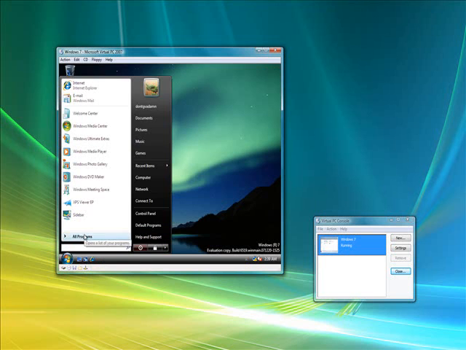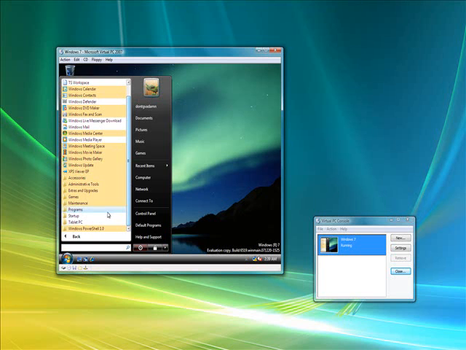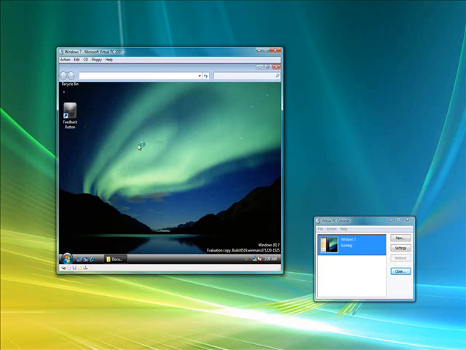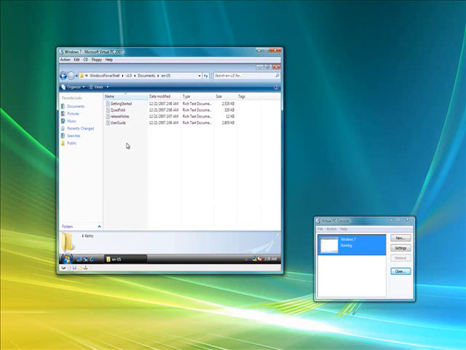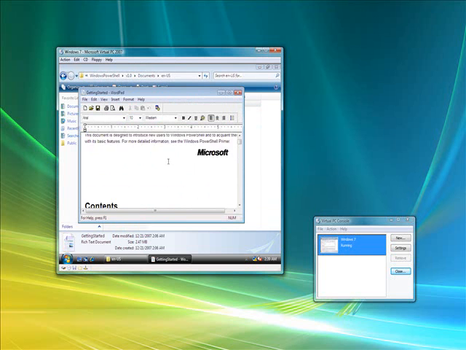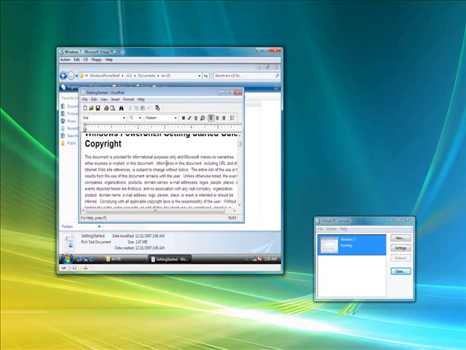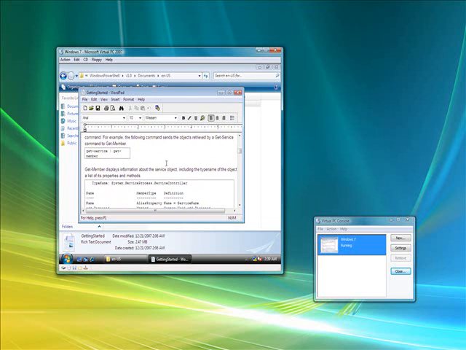Here's some of the features that come with this application. Notice it has Windows PowerShell. If you come in here to Documents, it has pretty good articles or reads about what it is and what you can do with it.